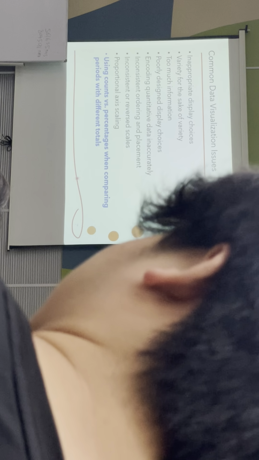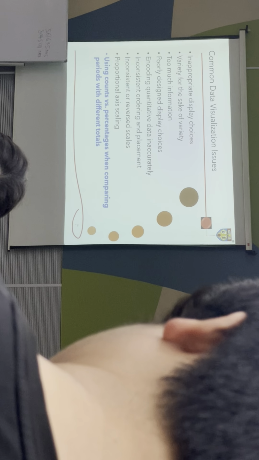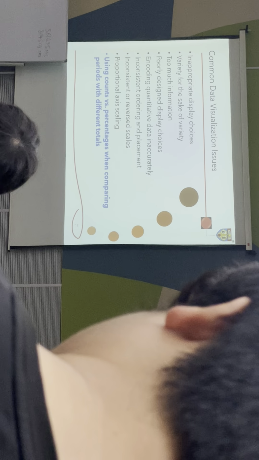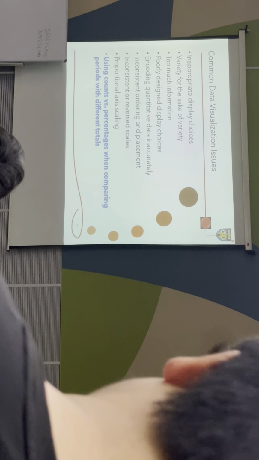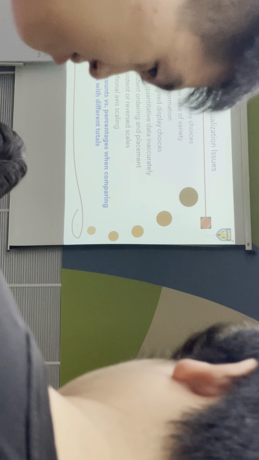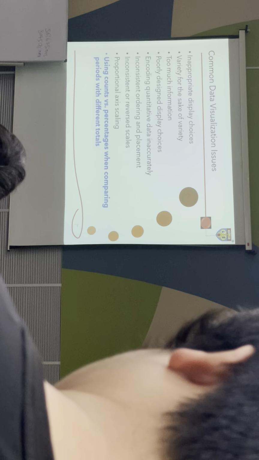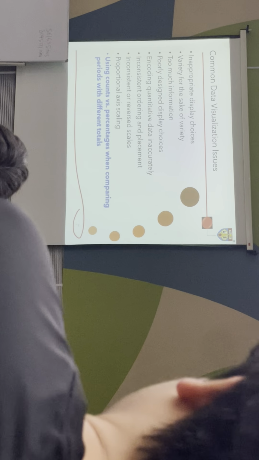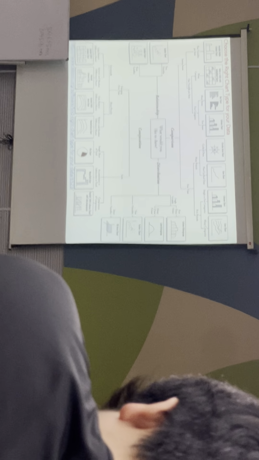Okay, and then the next one is related to using count versus percentage. Okay, so for example, you have two figures, figure A and figure B. Figure A, let's say you want to calculate the frequency by using total number count, but somehow for figure B you want to use percentage. So it is incomparable lah. So you should not compare count versus percentage.